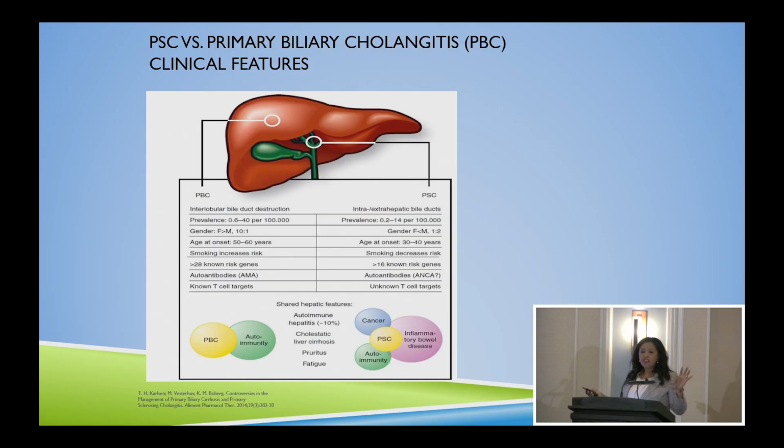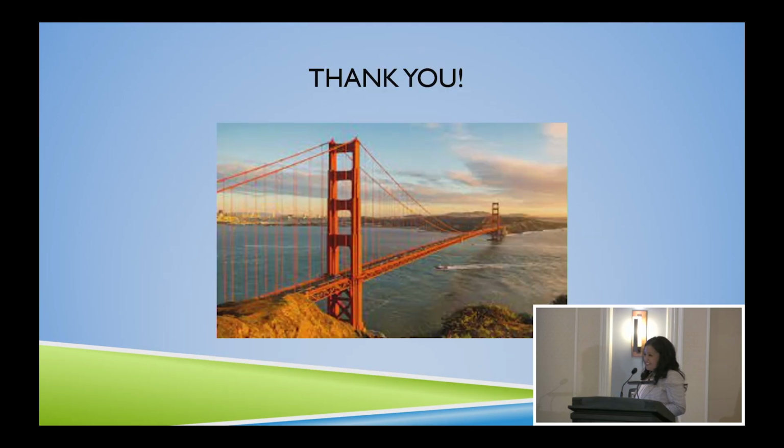We need MRCP. In PBC, we have treatments that can improve survival. We have 2 strong agents that were recently approved, but that's not the case for PSC. There is a lot of autoimmunity in PBC patients, like other comorbid autoimmune conditions, while with PSC there is the risk of cancer, inflammatory bowel disease, and some degree of autoimmunity. They both share this cholestatic liver disease, symptoms of pruritus and fatigue, and they end up progressing into liver failure. So they're different, but they have some similarities. I will end here. Thank you.